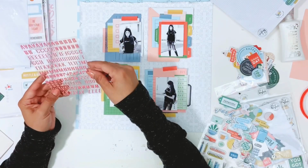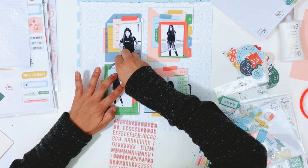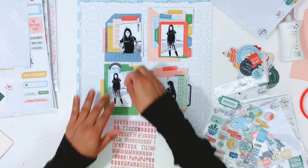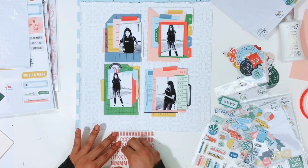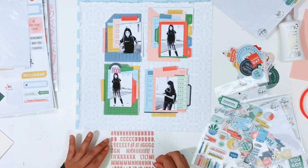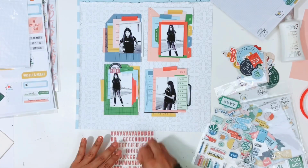Here are the puffy stickers. And here's where I'm going to add some. I'm going to kind of tuck this in so you can just see the top of that circle, and then add these really pretty pink mini alpha stickers right here above this photo.